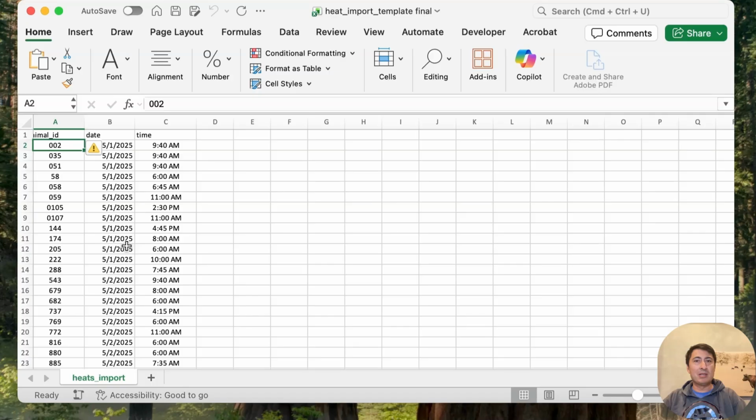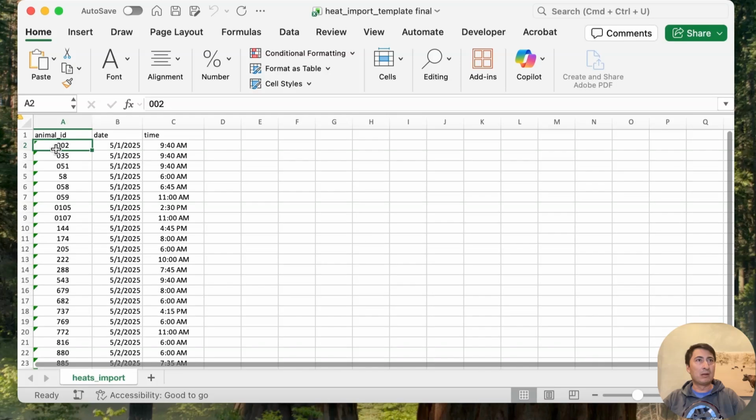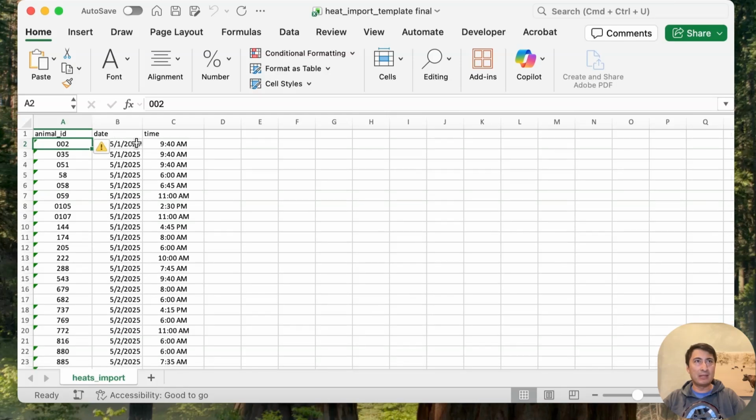You would use this for 2 reasons. One, maybe wherever you're checking heat, you don't have cell phone service, but you still want to collect the data, right? 2 is if you have historical data, such as myself, that you want to put into this program and have it run the analytics that we're going to show you later, you're going to use this sheet here to do it, or this kind of method to do it. So animals are already in here, the date that they came into heat, the time they came into heat. Again, make sure you keep your formatting correctly, okay?